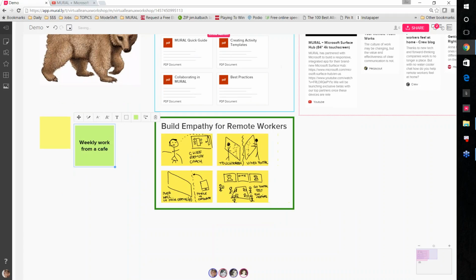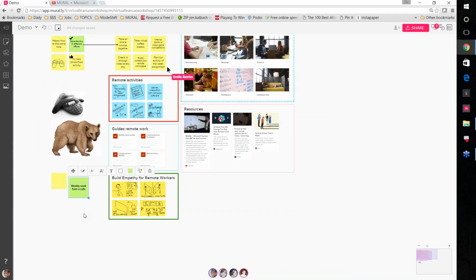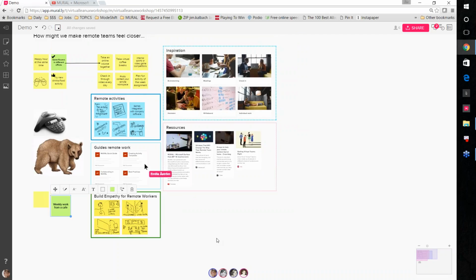Now, you might have noticed, it's hard to not have noticed, that my colleagues have joined me here in the Mural. Mural is a cloud-based application, works right in your browser. We have some other applications that will be released soon, including an iPad app and a mobile application. But right now, you'll be accessing Mural through your browser, and it's a cloud-based application, and everything is saved automatically and securely in the cloud. So any piece of content that gets added to the Mural is now accessible to everybody in the Mural at that time.